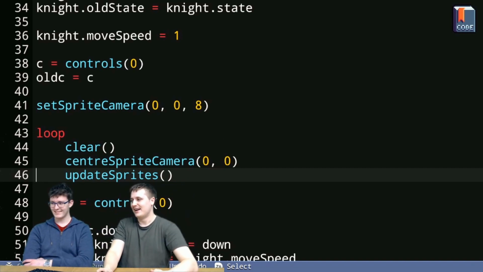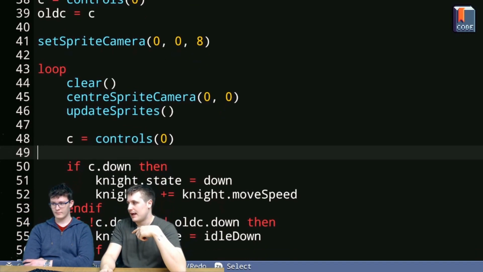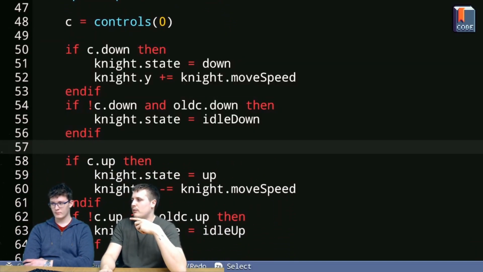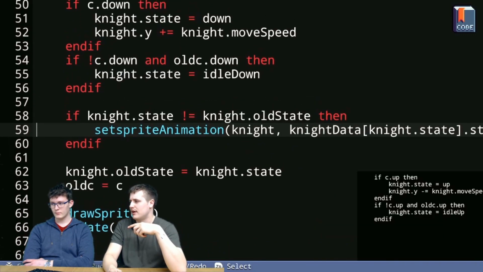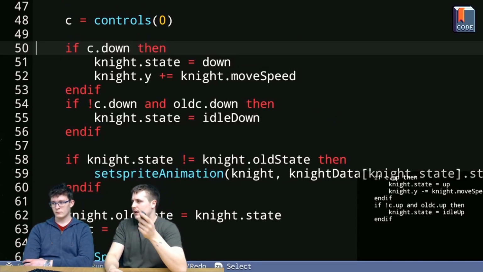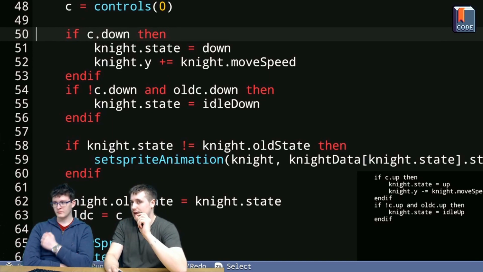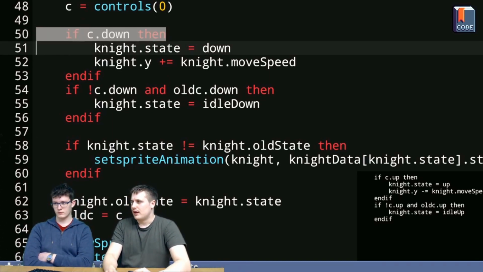It's really silly. Okay, we update our sprites, we read our controls, and here is the if statement. What I will just do, actually, is get rid of this one, because it's this here that is really important. So I won't get rid of the clipboard for now, because I would like to put that back in. Let's just read this if statement.